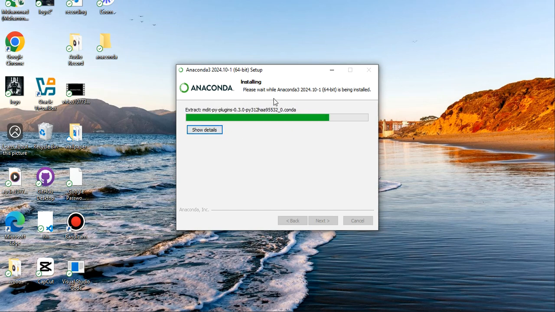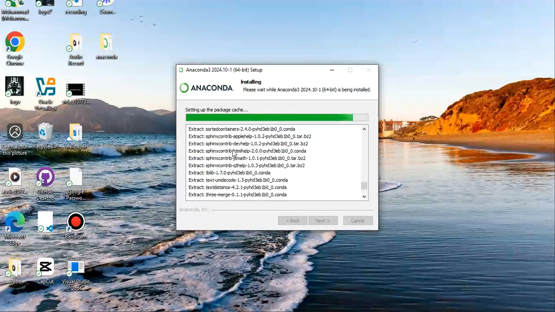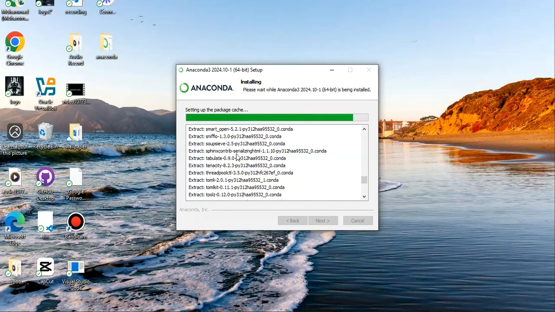It's just now removing the cache. Installing it, it will take some time.